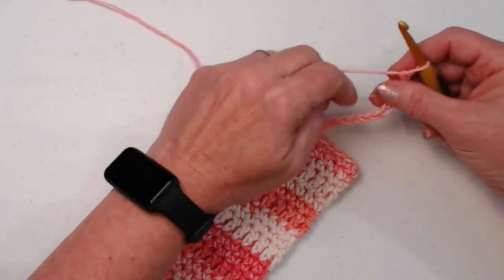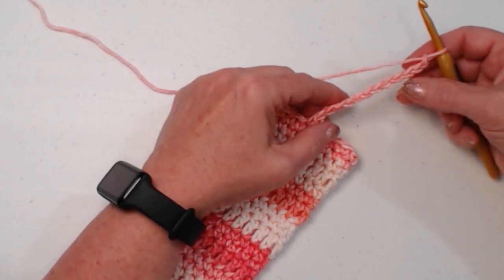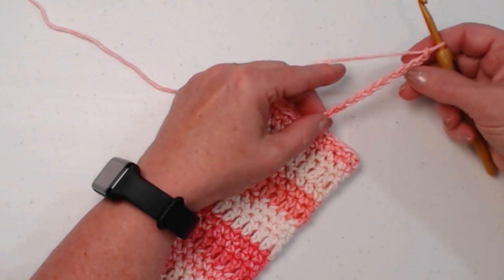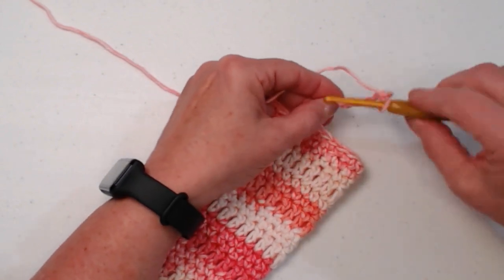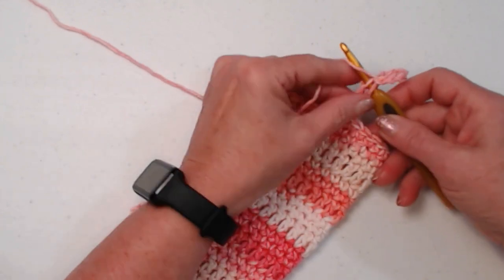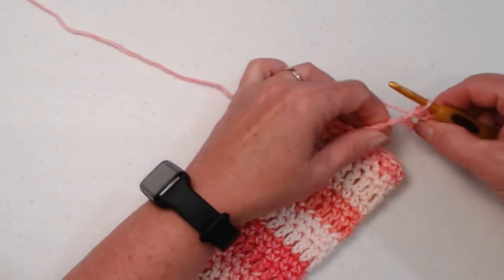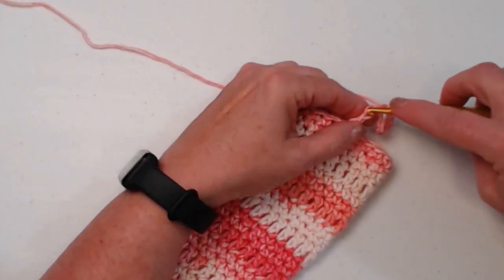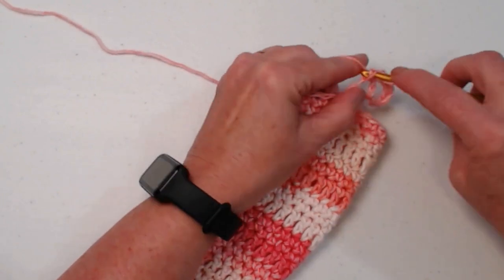So what you're going to do is skip the first 6 or 8 or 10, depending on the size of your button. 1, 2, 3, 4, 5, 6. I'm going to go 8 because my button's a little bit bigger. And I'm going to slip stitch in that chain, and then slip stitch in those remaining stitches back to my bag. There we go.